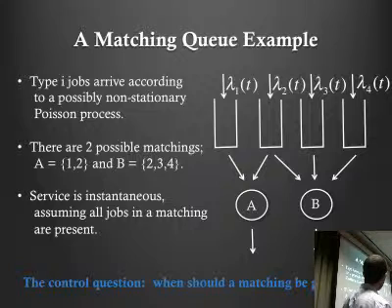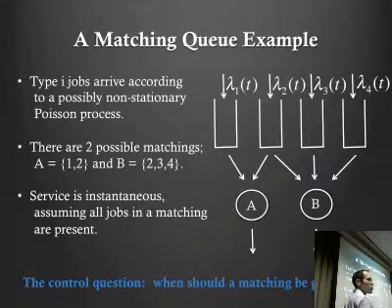So think about 4 queues. We have dynamic arrivals according to some random process, and jobs or customers, however you want to call them, arrive and wait in one of these queues. So I have 4 types of queues with arrivals dynamically. And I have 2 types of matchings here, A and B. When I activate matching A, I simultaneously deplete 1 job from each of these queues. So this is not like a natural service system where I choose which job to deplete. Every time I take a job from here and here, I basically match them and they leave the system together. This is why this is a matching queue.